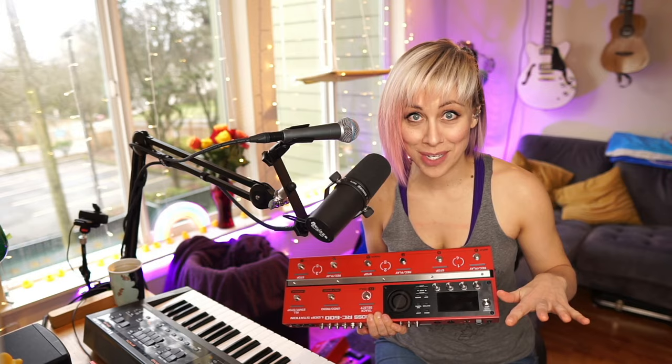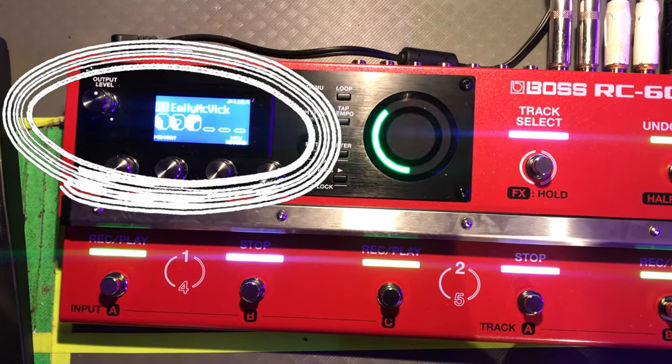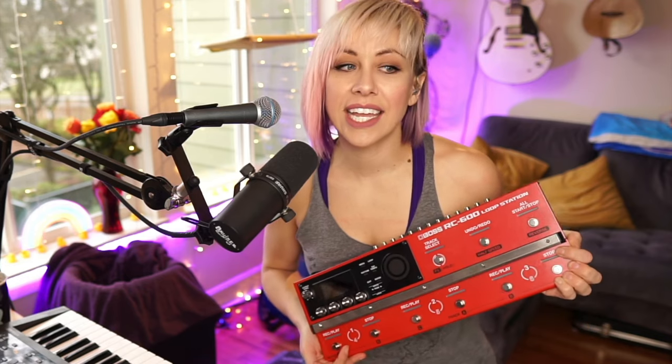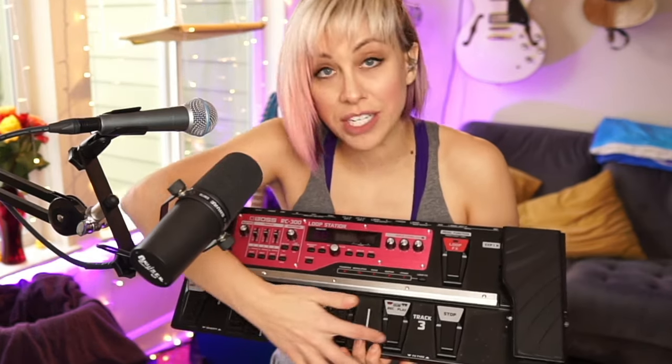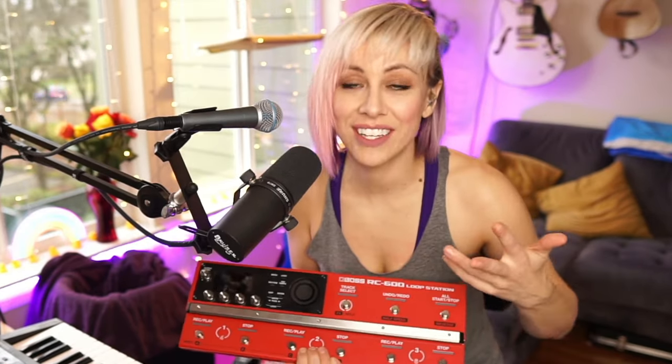I am still playing and experimenting with it. What I really like on the digital display is it visually shows the loops at different speeds meeting up at the bottom, so it's super easy to not lose your place. The first thing I noticed when I started building my loops is I did not have to preset any amount of time on the tracks. On the RC-300 I would designate how much time I wanted on each track, but on the new 600, it automatically does that for you. You don't have to pre-program any length of time, which makes it very versatile for a live gig.